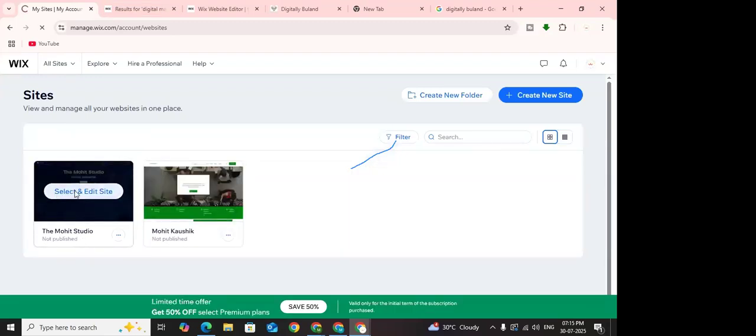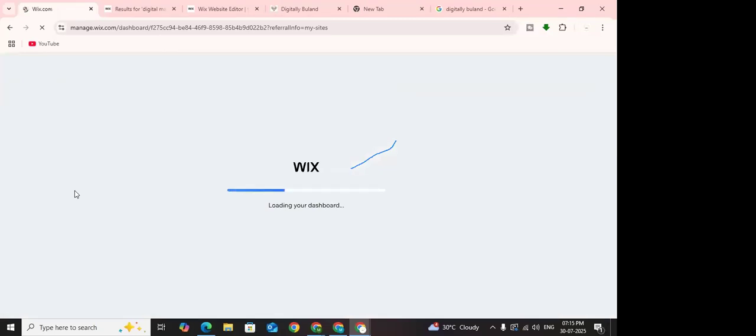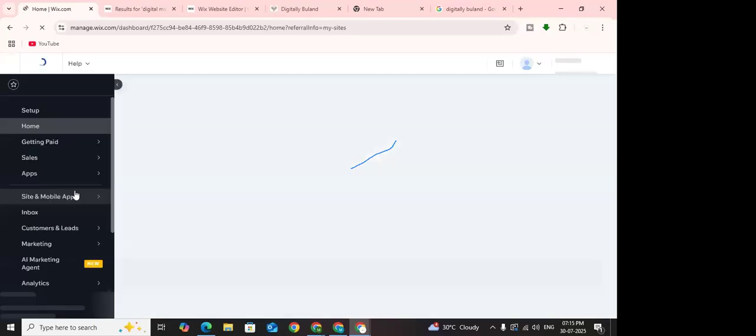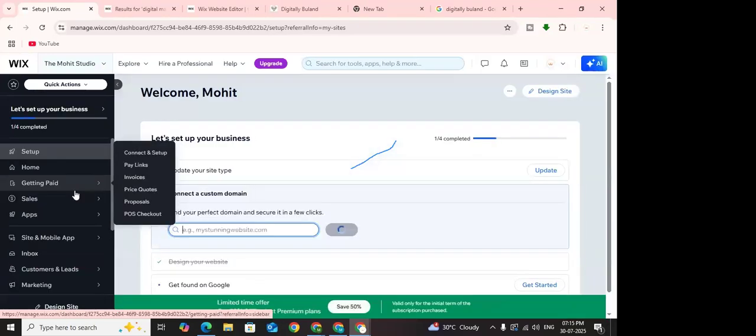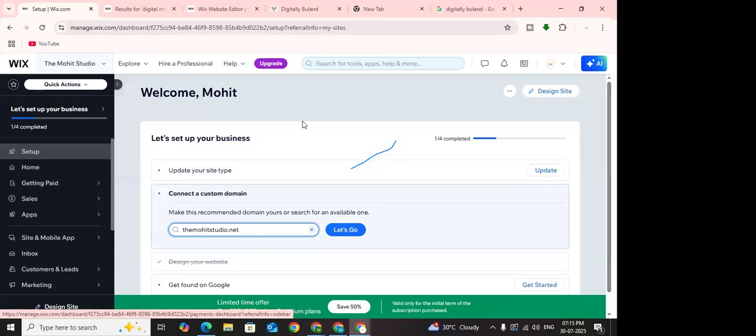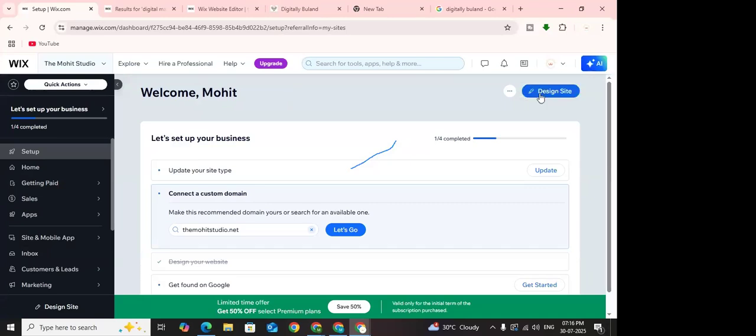Just click, select, and edit. You might see this one or the other interface. Both interfaces can open. So if you want to design that site again, just click on design site and the interface will open up again from where you have left.